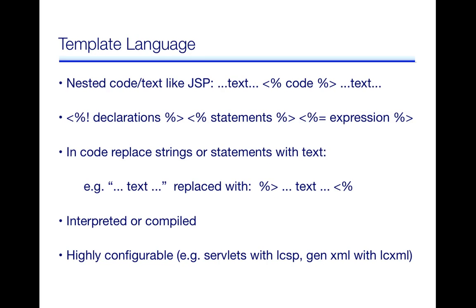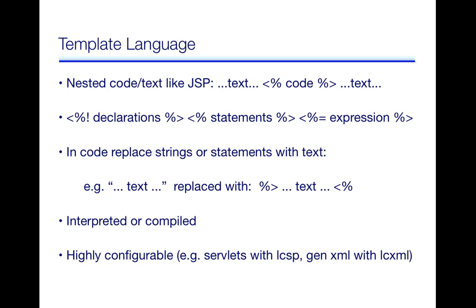Let's look a little bit more deeply into the template language. It's a nested code and text, a lot like JSP, and uses some of the same conventions. So the document starts out as text, and you can use <% to break into code, and %> to break back into text. There are also two other operators. You have <%! for declarations, and if a declaration is the first code in the file, then that becomes the type declaration. So a template can be any arbitrary LayerCake class just using a declaration.